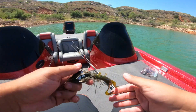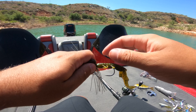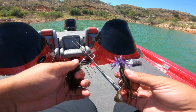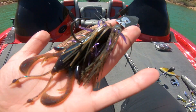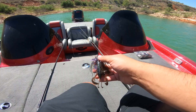The Kick and Crawl can actually work as a trailer too, so I'm throwing one on the back of this bladed jig. I'm also going to Texas rig a crawl — it's summer so it might not be the best, but I want to try the crawl on the back of a bladed jig. Look how big and juicy that looks — that is going to be a big piece of bait moving through the water. Those legs are kicking — heck yes!